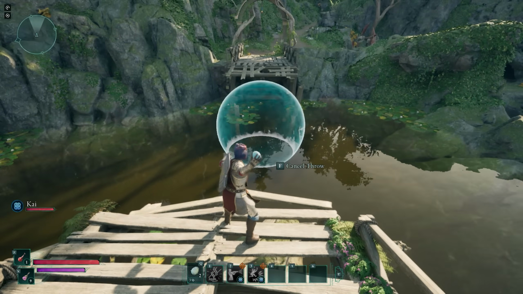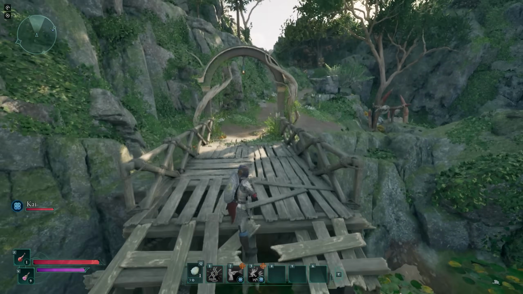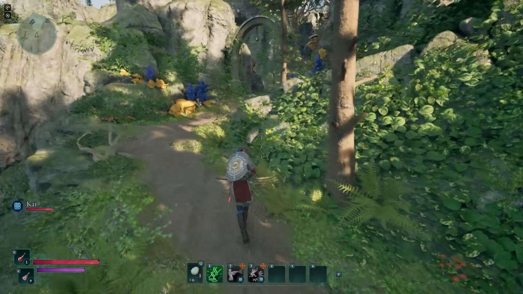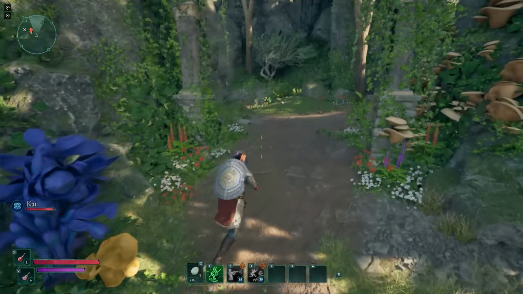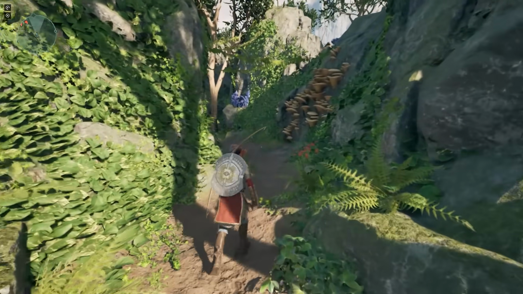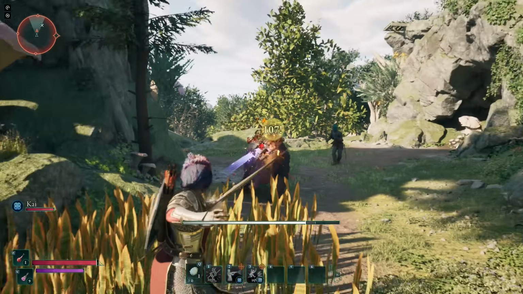In this case, I recommend using a frost spell to create a platform over the water. From this point on, follow the same route as I am. There should be a path to the left side that leads up the mountain, and you're going to stop right here at the first round junction. So here, stop and take it to the left side. There's going to be a couple of bear enemies here that you have to defeat.